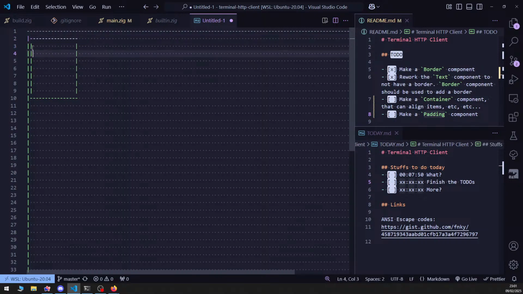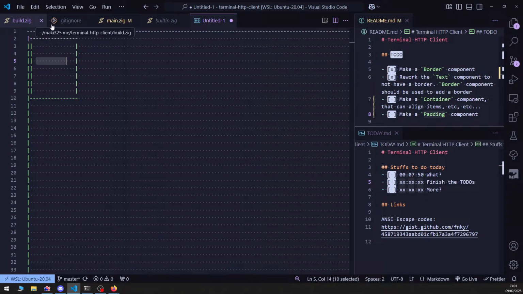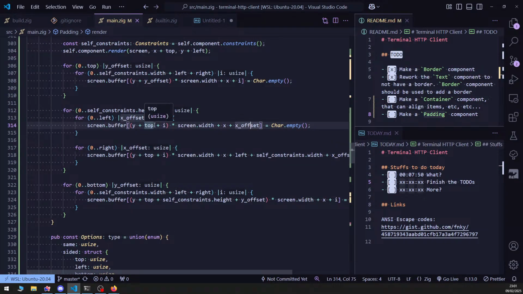1, 2, 3, 4. Okay. So it should be here that the text is filled, but it's not being filled, which is interesting.